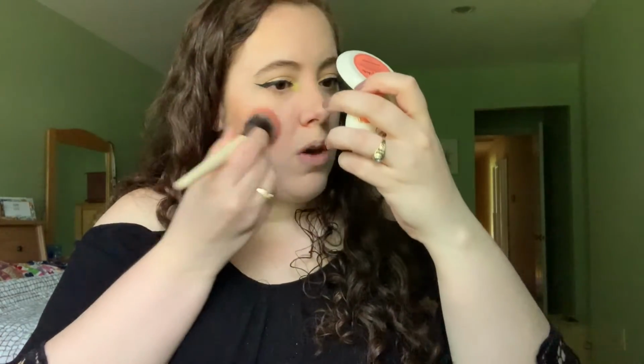So now that we're all nice and bronzed, I'm gonna go in with my blush, and I'm gonna use the Too Faced Melted Peach blush in the shade Ginger Peach. I love this thing much more than I thought I would, and I'm gonna go in with my Eco Tools sheer blush brush. And this is the cream blush, so you can also apply it with your hands, but I just find that it works so well with this brush.